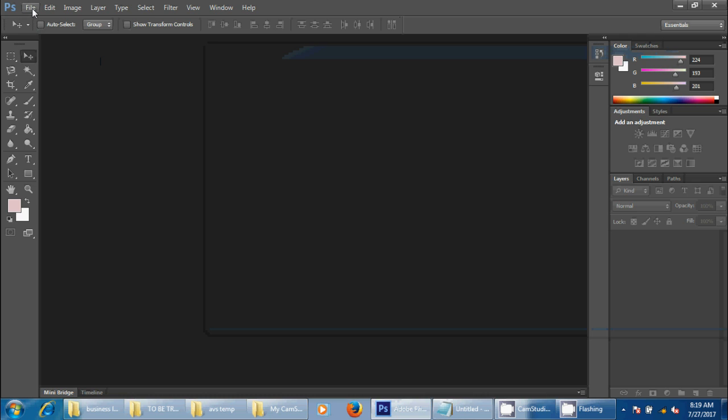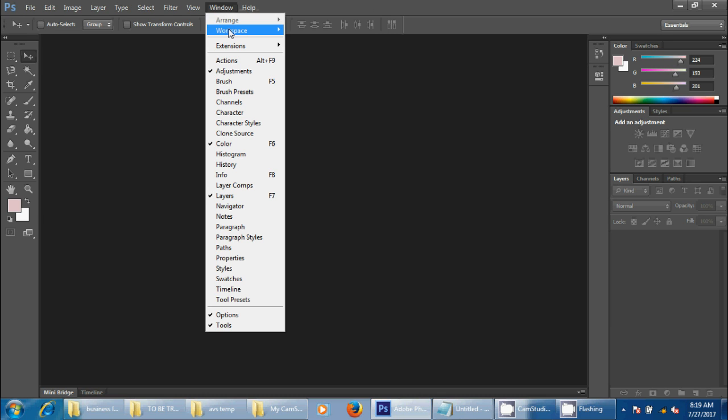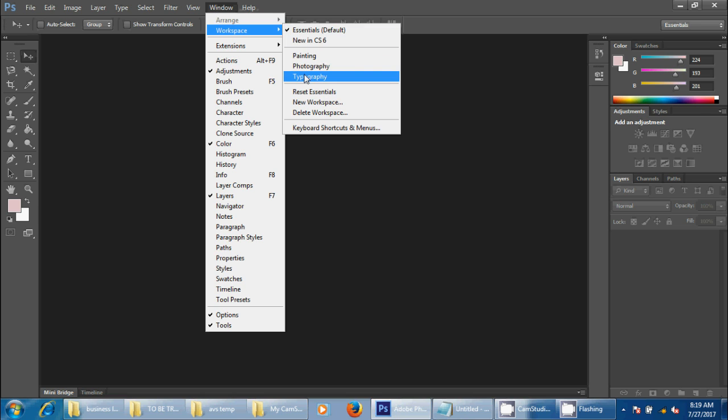First of all, let's understand what the workspace is, and how to work around. For that, come to Window, Workspace, and you can choose these workspaces given here: Essentials, New in CS6, Painting, Photography, or Typography. I recommend that you use Essentials default.